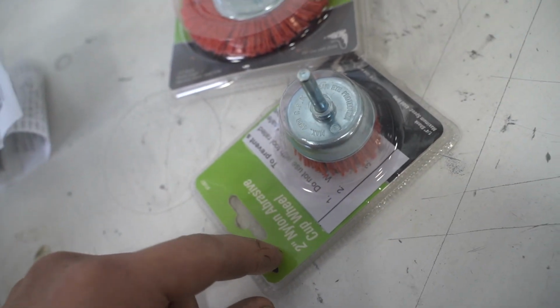And then I have this assortment of wheels. So I got another 4-inch wire cut brush and then some of these nylon abrasive wheels as well.